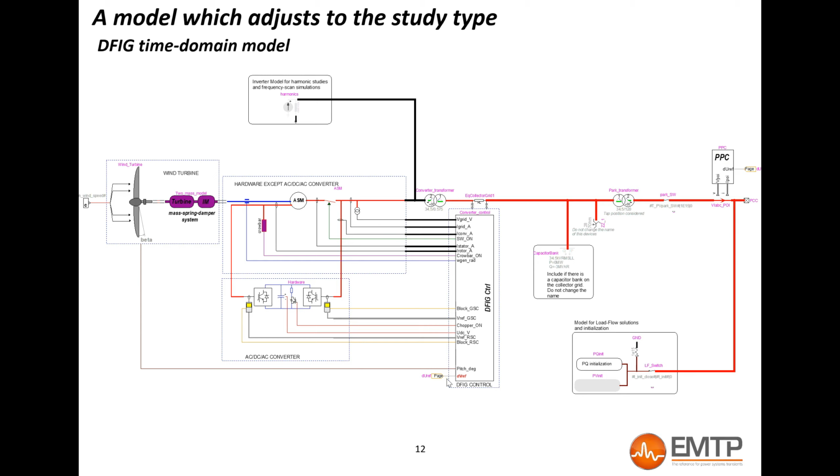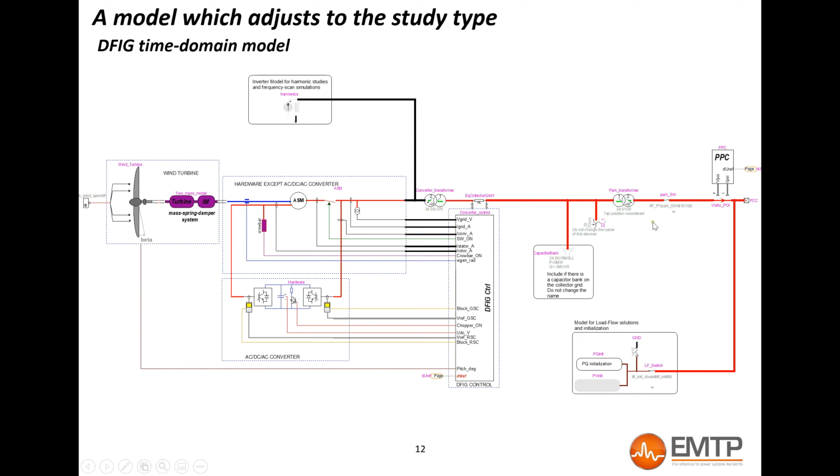Again, all these parts are aggregated, which means that, for example, if we have a park with 45 inverters, we will aggregate all that into one big inverter, which generates 45 times the power of one. And of course, all the impedances, resistances and inductances will be 45 times smaller. The capacitance will be 45 times bigger. So all the aggregation process is dealt with automatically by the EMTP model. We have the load flow model and initialization connected there.